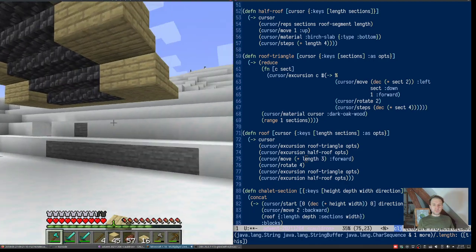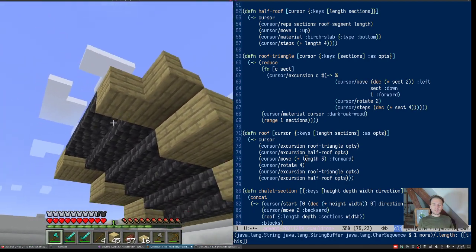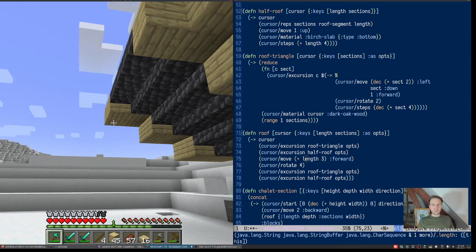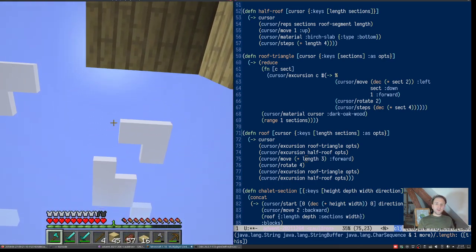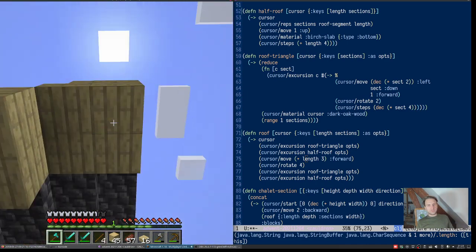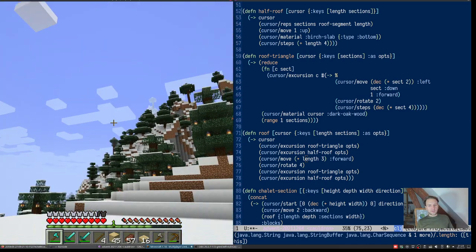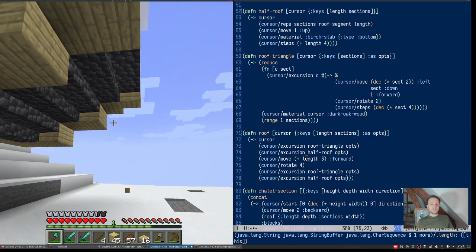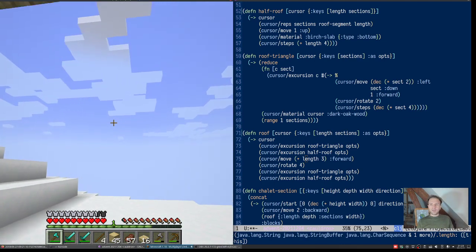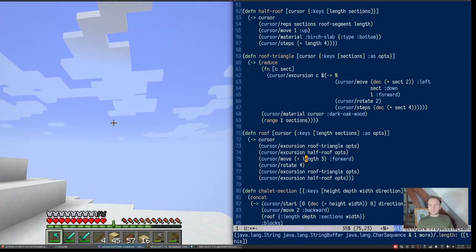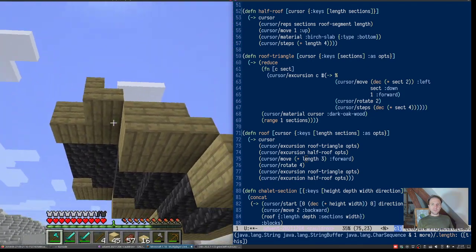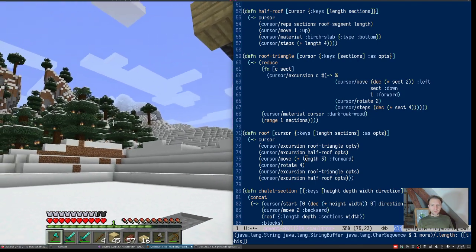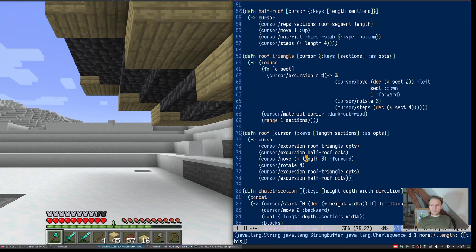Once this is drawn as an excursion, we're back at this block. Now we move the cursor to this block, turn it 180 degrees and do the same thing again, so now we get it on the other side. We also have this roof triangle, which is just some dark oak filling for the inside here. You'll see what that looks like.